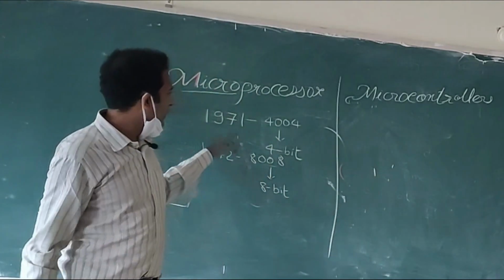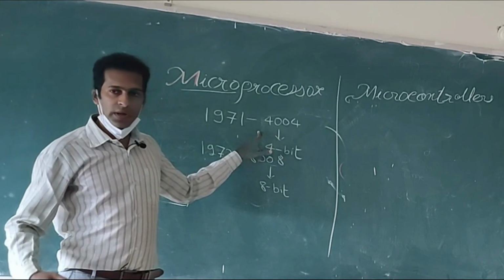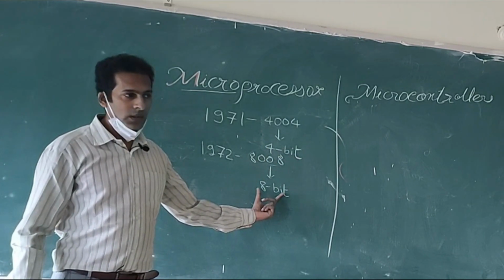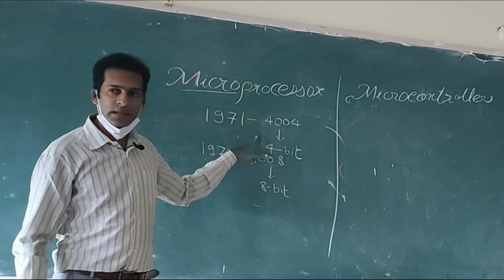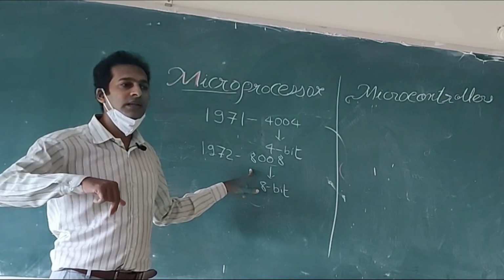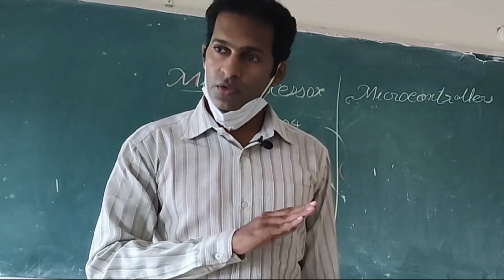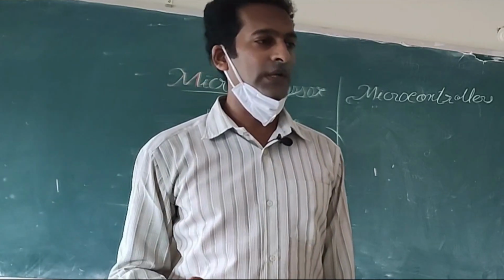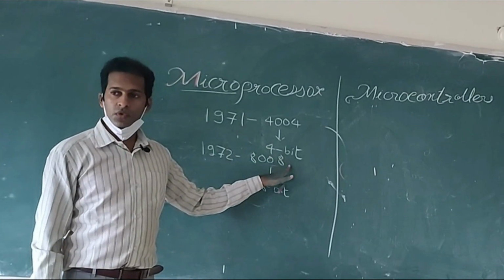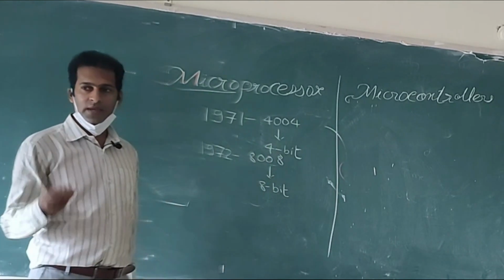So here we have the earlier processor. The first one was only 4-bit. So it could process 4 bits in a single cycle. Suppose, for example, in 1 second, 4 bits are processed. Then there was the advanced version with 8 bit. So how much time will it take? If it is taking 1 second, it will take only 0.5. So what is happening? Speed is increasing. Time for processing is reducing. You are getting more data in less time. That is nothing but speed. So from 4-bit, 8-bit, up to 64-bit, we have processors. This journey started from 1971 with the 4004 as the first processor.